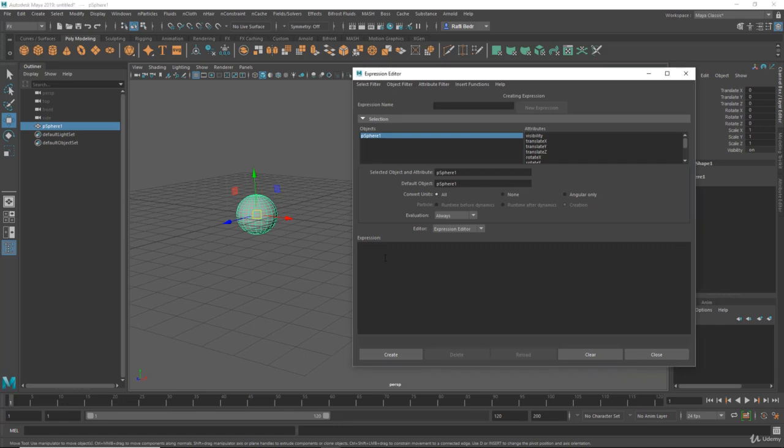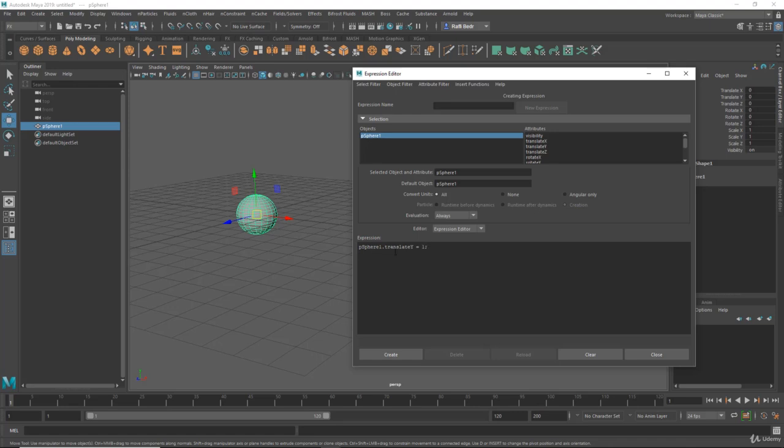So I can come here to the expression field and type pSphere1. So this is the name of the sphere written here, as you see. So we need to affect the attribute of translate Y. So let's type .translate Y. You need to type the Y capital, holding Shift and Y, and equal to 1 and semicolon.